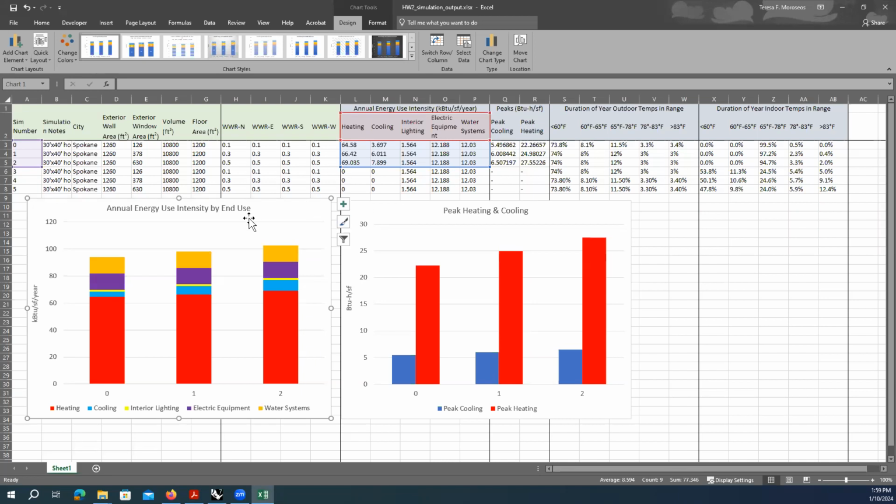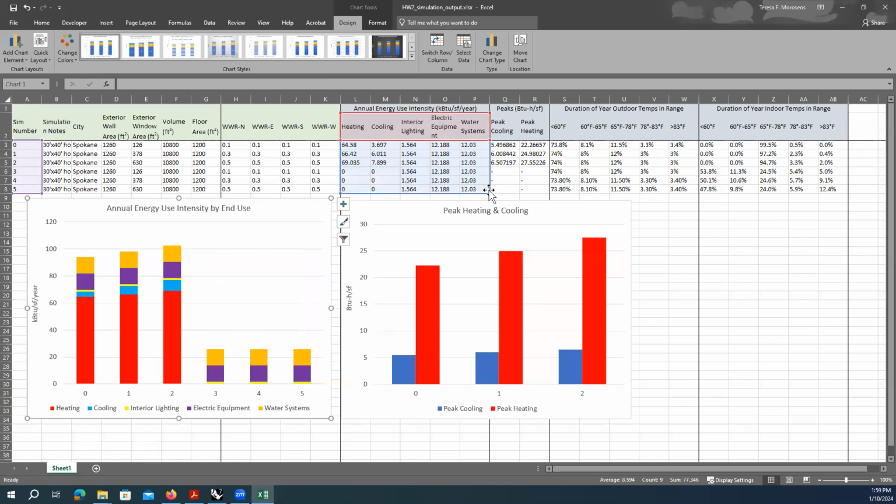To do that, just click on the chart and then left click in the bottom right-hand corner of this blue box and just drag down. So you'll see the EUI for simulation number 3, 4, and 5 as well when you drag the bottom of this down.